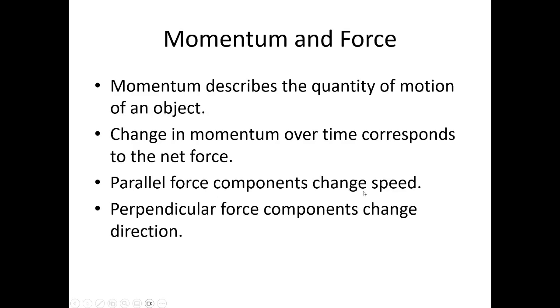Momentum describes the motion of an object and depends on both its mass and velocity. When momentum changes over time, that change corresponds to a net force acting on the object. The force can also be separated into components. The component parallel to motion changes the speed of the object, while the perpendicular component changes the direction of motion. In orbital motion, this perpendicular component is what causes the object to follow a curved path.